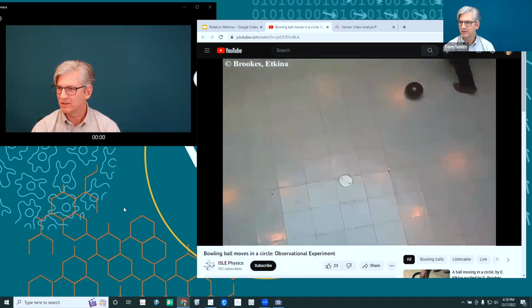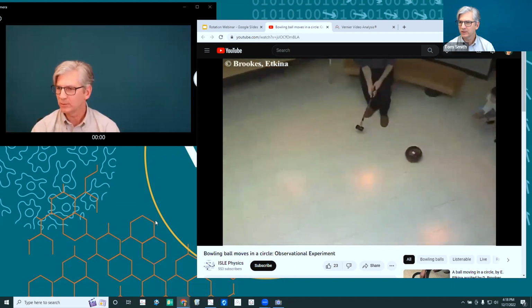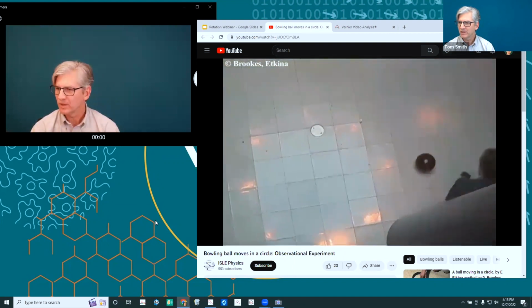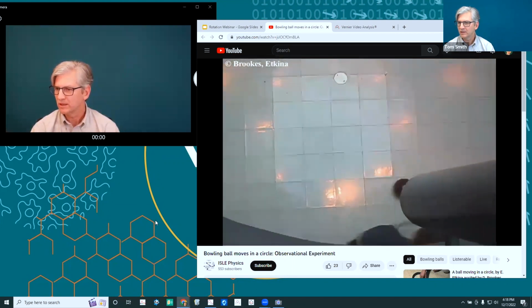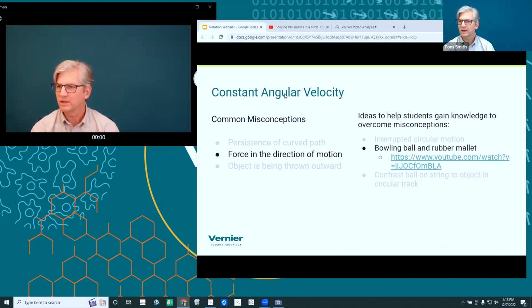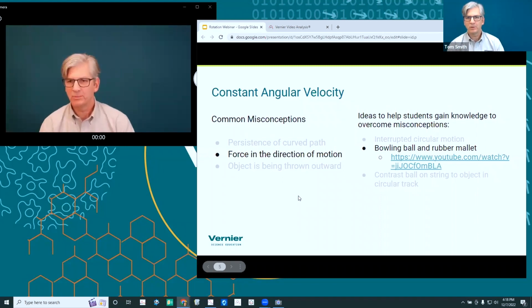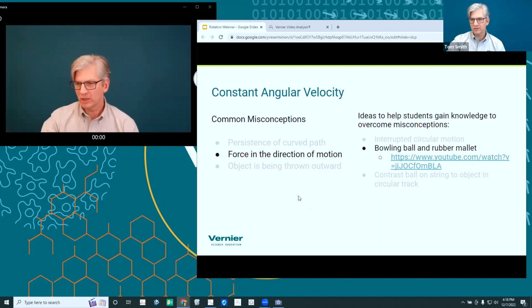So you can see he is really just applying that. We'll watch that again because it's just amazing. 90 degrees to the direction of motion. He has to chase it around to stay on the outside of it, but he's pretty good about just hitting it right there. So again, the idea being that there's not a forward force that he's applying. He is applying a force perpendicular to the direction of motion in order to cause that circular motion.